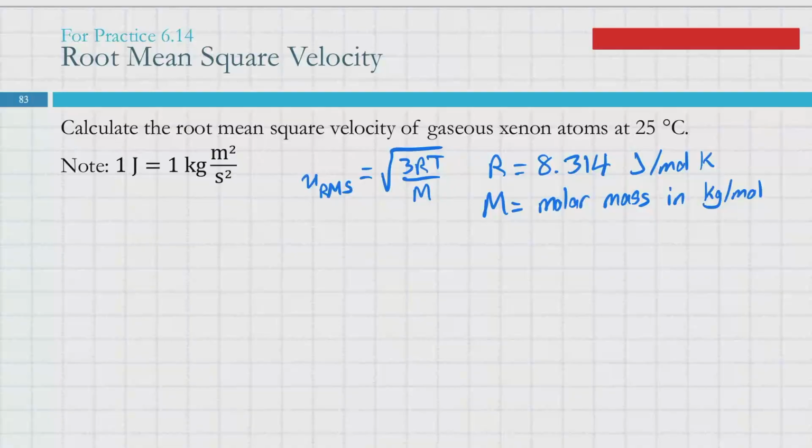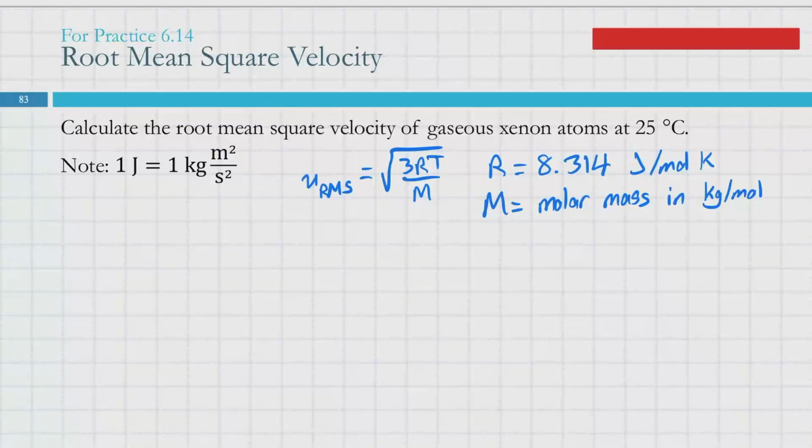I think the math here is relatively simple and straightforward. I would like you, though, so that you've got some practice working with it, to do the calculation and see what you come up with. All right, so really the only difficult part is there's a couple of places where you could screw up. Not putting it into your calculator correctly, particularly with regards to the square root function. And then the other area is units. Units are most likely where you're going to get screwed up.